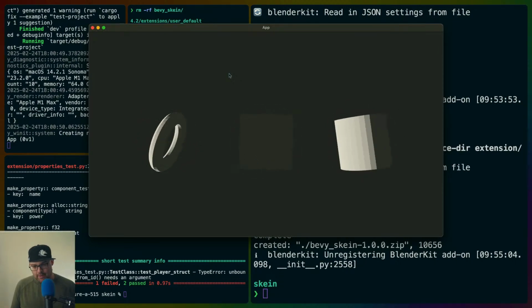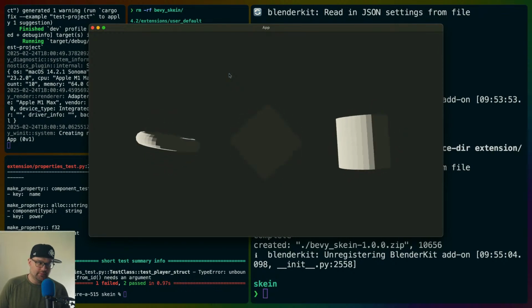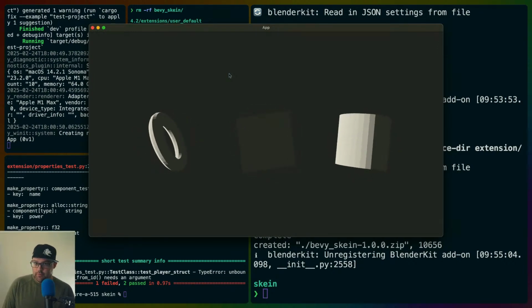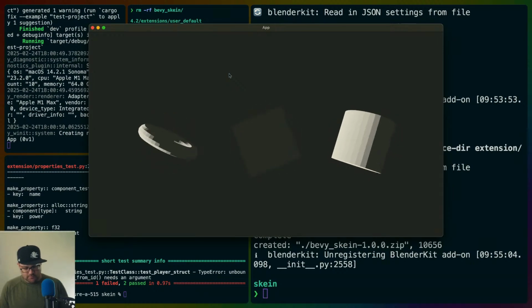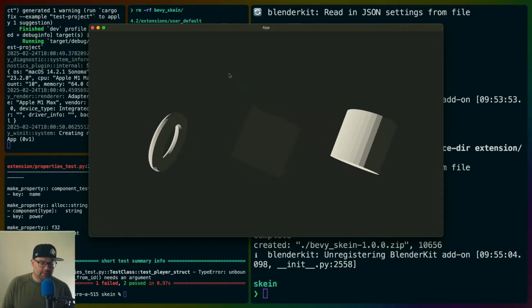When you insert a component, we don't currently insert default values. So you do actually have to set all the values yourself. That's a fixable thing. You can't remove a component right now. That's a fixable thing. What else? It's Bevy 0.16, so it's based on the main branch. That's a fixable thing.